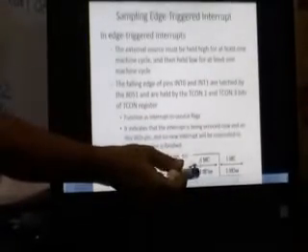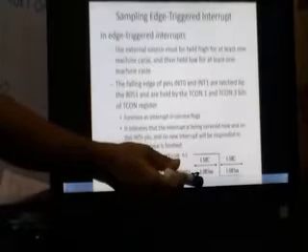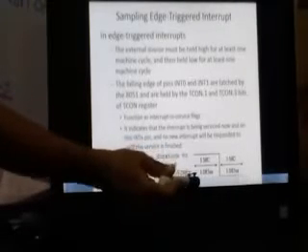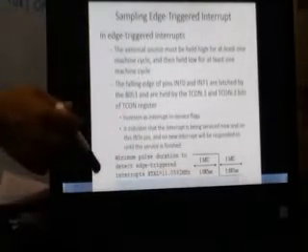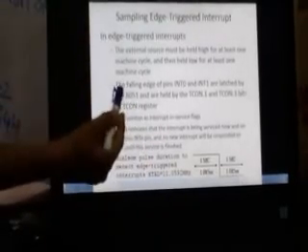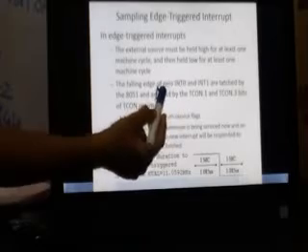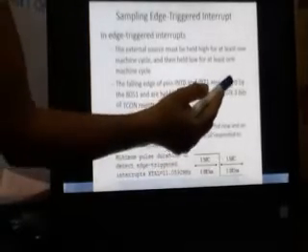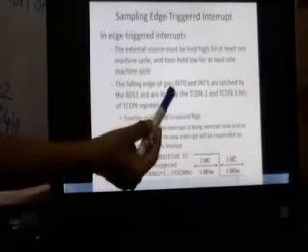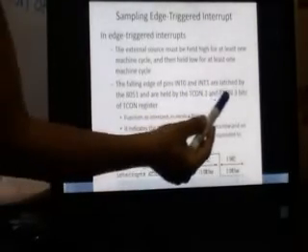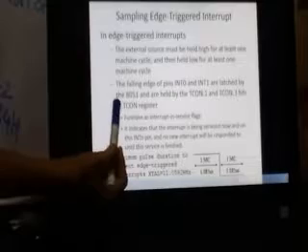If the crystal frequency is 11.0592 MHz, one machine cycle comprises 1.085 microseconds. The falling edges of pins INT0 and INT1 are latched by the 8051 in the TCON.1 and TCON.3 bits of the TCON register.